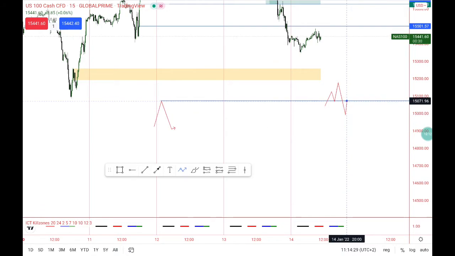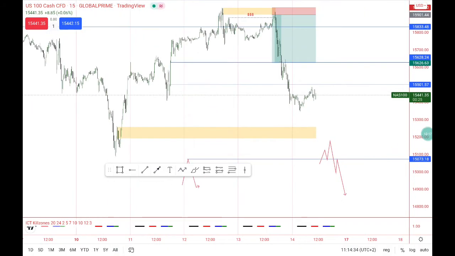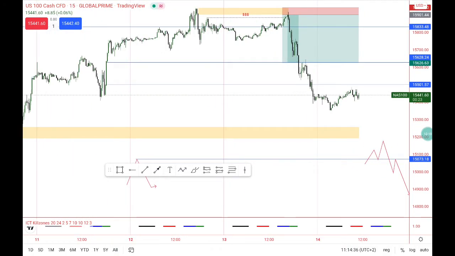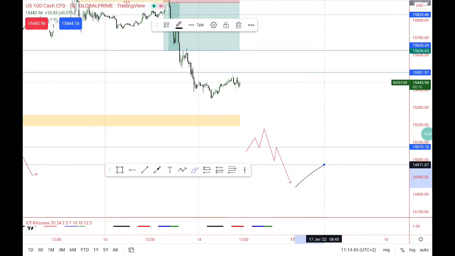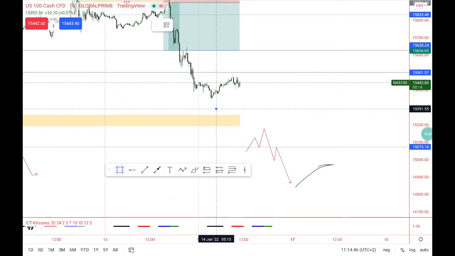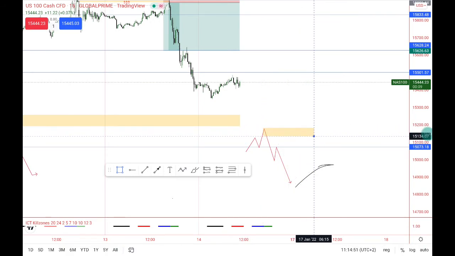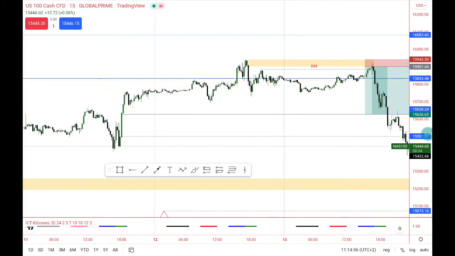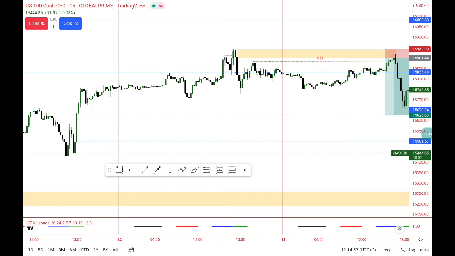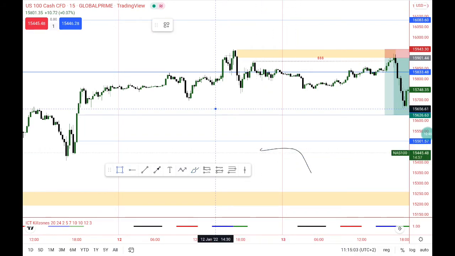So what I also want you to notice, because even the people in my group always ask me, how do you know when it's going to trade off the breaker, and how do you know when it's going to trade off the extreme, right? If it's going to trade off this point, or it's going to come back to this point. Here's a simple answer: I don't really know. I don't ever know. But what I will tell you is that I did take the sell of this breaker here the night before.